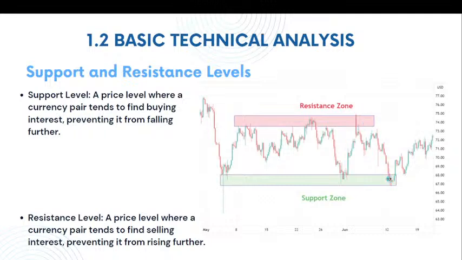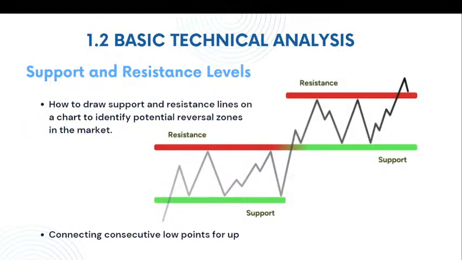Now, there is something you need to understand. A market doesn't always continue in a certain pattern. We have three types of trend: the ranging trend, the uptrend, and the downtrend. Eventually, a support level can be broken, and so can a resistance level. The market has a beautiful way of doing its work: when a support level is broken, it tends to act as a resistance level, and when a resistance level is broken, it tends to act as a support level.